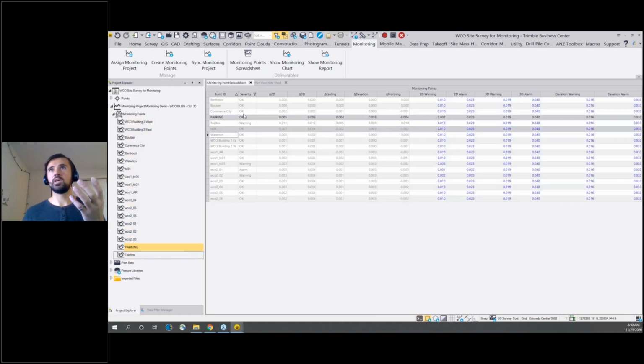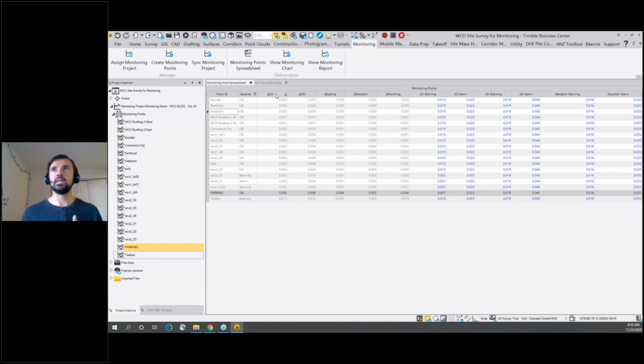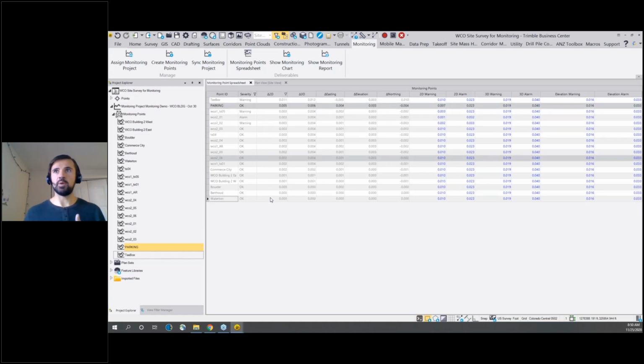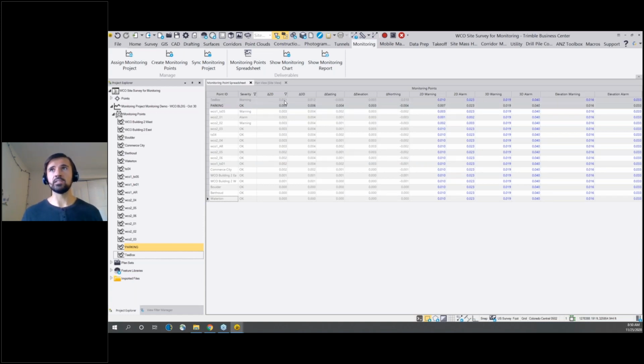So for instance, if I want to know what the highest displacements are in the project, I could go to the 2D column here and click on it to filter those points based on displacement level for 2D. So you can see that T-box point ID has the highest with 0.011, and then we can scroll down the list and see other ones.